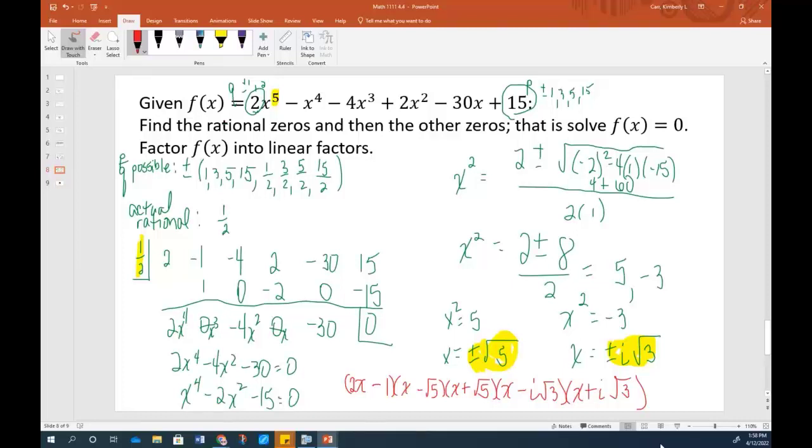It is a lengthy process. Try not to cram your work up. I kind of had to on the slide, but usually you want to just write real clearly so that you can double check your work and see what's going on.